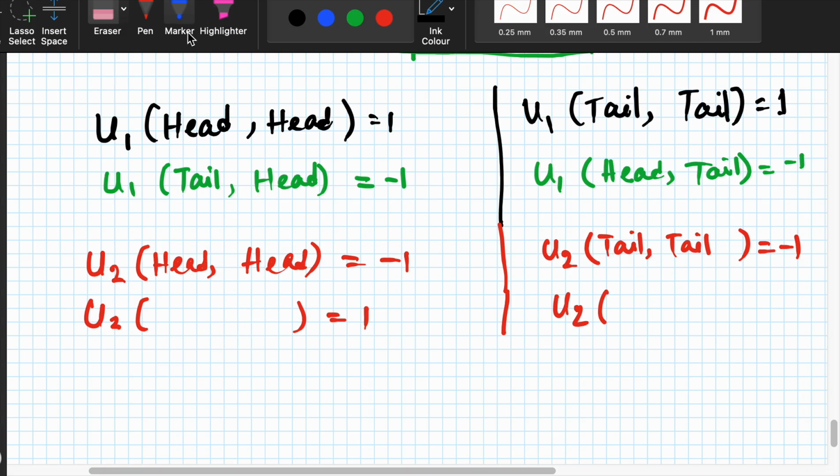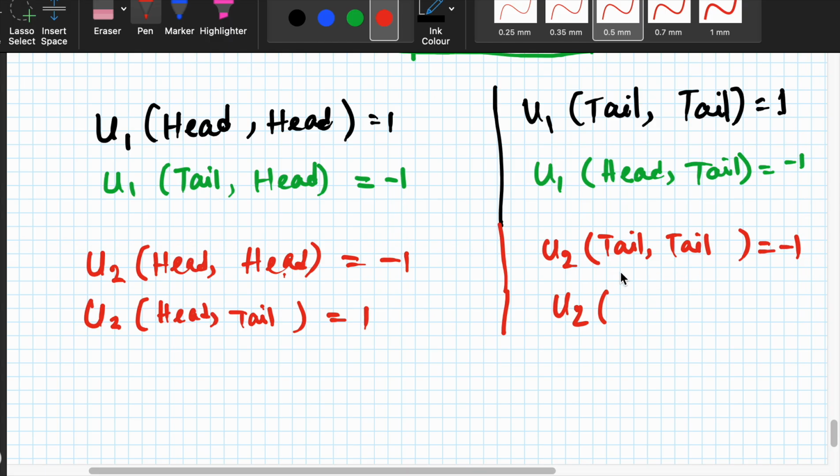This corresponds to head, tail. Player 2 has an incentive to change from head to tail, given that player 1 is keeping her strategy at head. Why? Because this way he can better his payoff, from getting -1 to +1. So he will always want to change his strategy from this action profile to this.